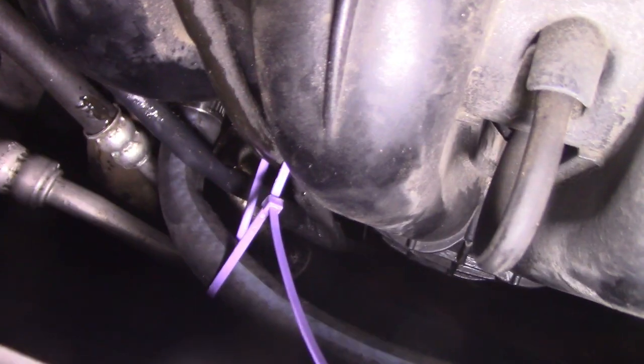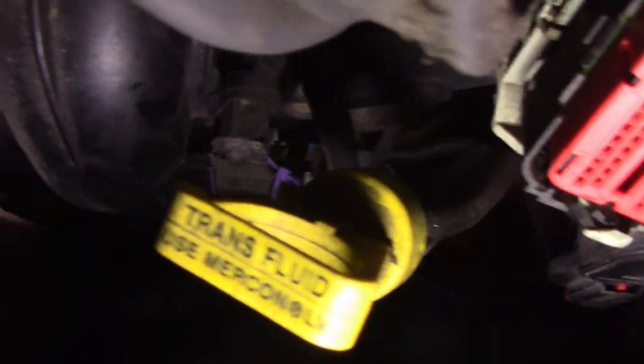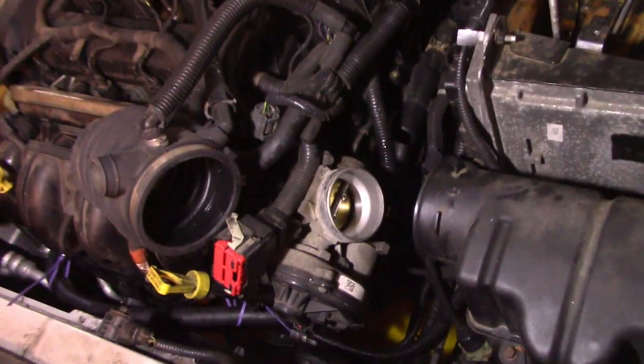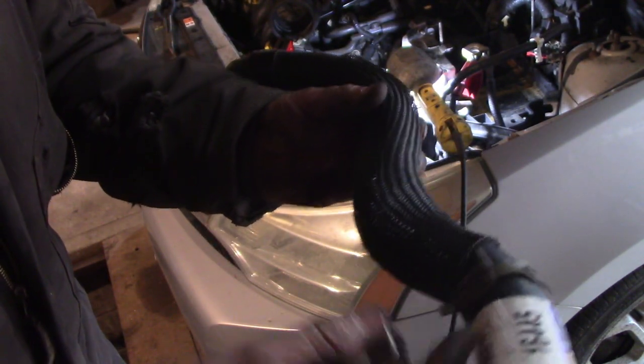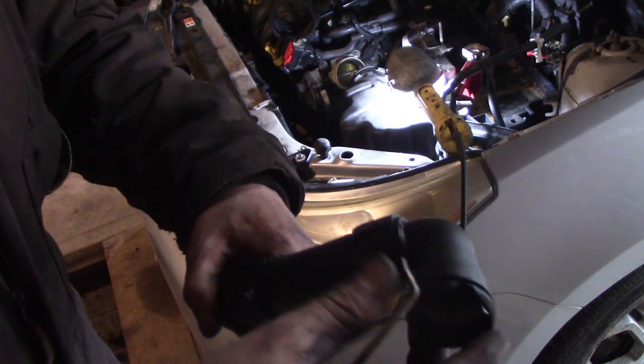I need to get some proper zip ties - the original OEM hose was just dangling in the wind too, although it was more rigid. I'll find a better place to secure this even though it's not touching anything - you just don't want it flapping. I think this is going to work fine. This is a 2008 with 160,000 miles on it - that repair will probably outlast the car. Next we'll do the upper radiator hose, the one we broke, because it needs to snake under the housing.